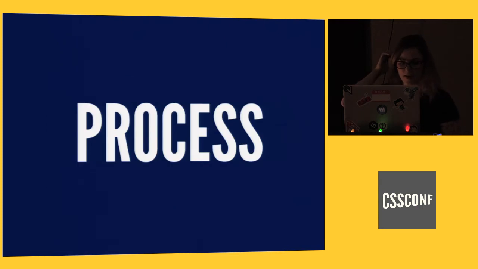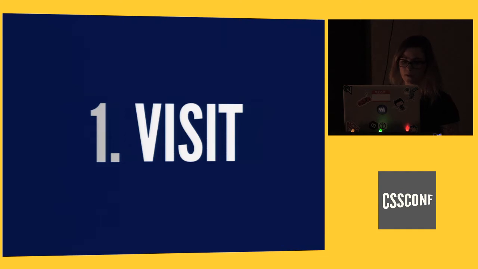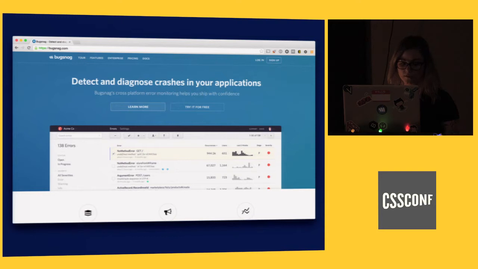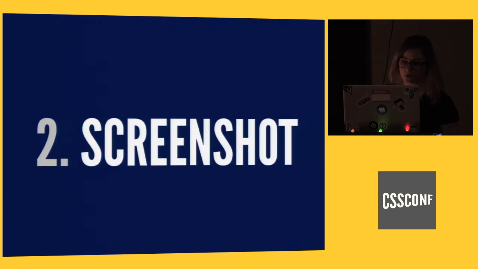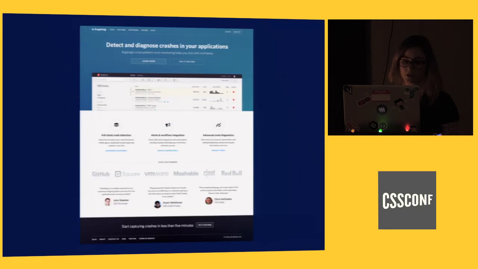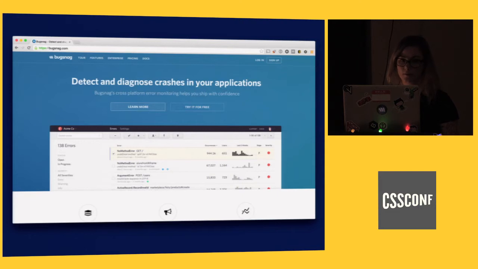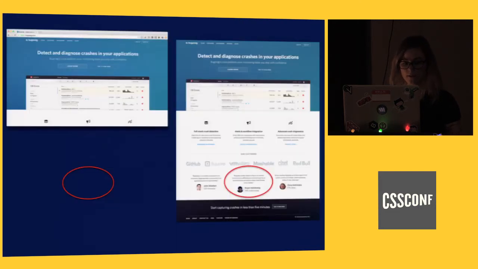I came up with a process of how I thought I wanted my tests to work. Number 1, I wanted a way to somehow automatically visit pages of our site. So the test would, in an actual browser, hit each page of our site on a local server. Once the test visited the page, I wanted the test to take a screenshot of that page. The important bit for the screenshot is that I'd want it to take a screenshot of the entire page, not just the current viewport of the browser. For example, if a change happened below the fold of our site, but we weren't taking full page screenshots, we wouldn't be able to capture the diff down there.